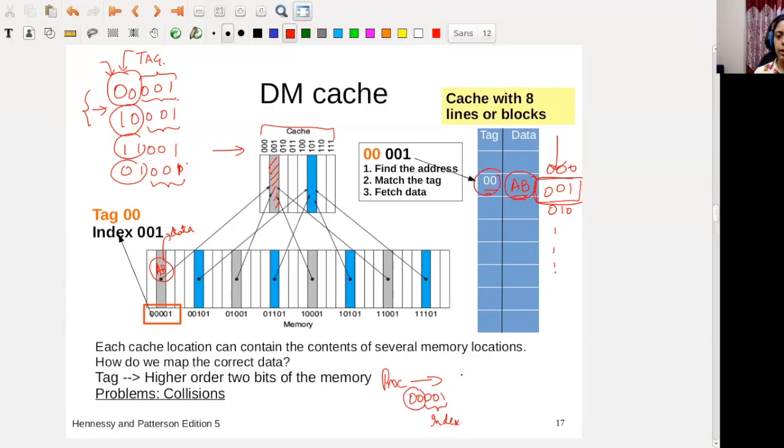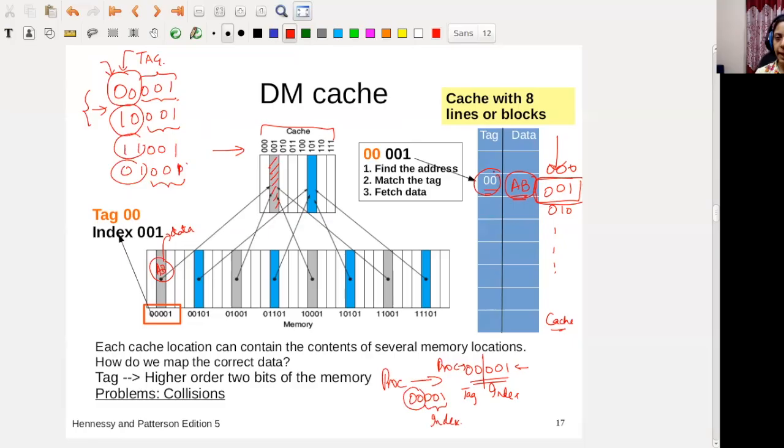Now, second time, let's say, I'm going to get this address. So now the data is in the cache. Now let's say the second time the processor sends this address. So what I'll do, I'll split this up into tag and index. So this is the tag, this is the index. I will go to the index 001.